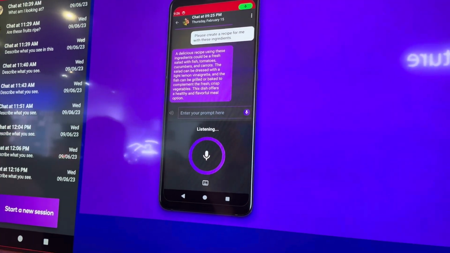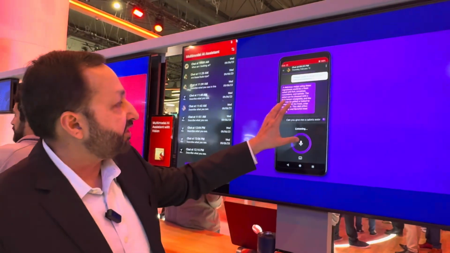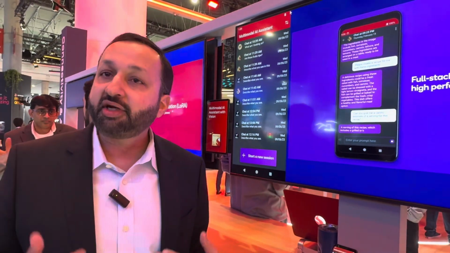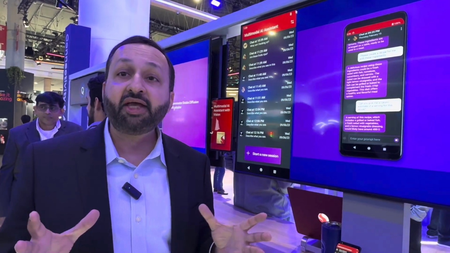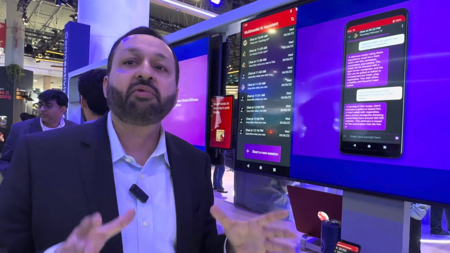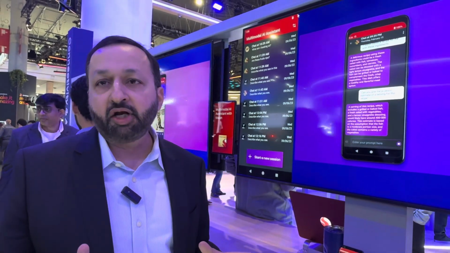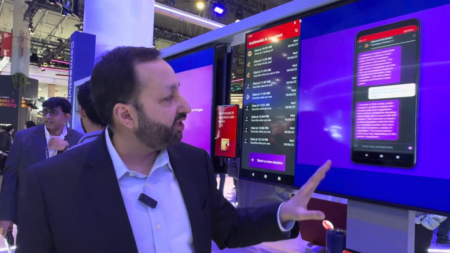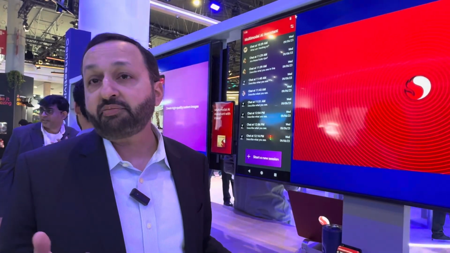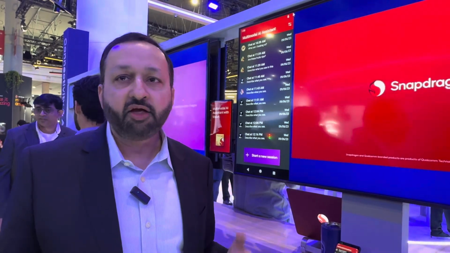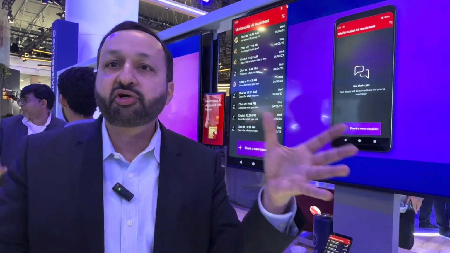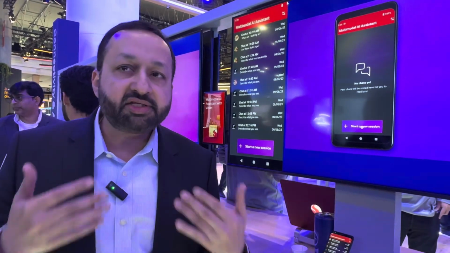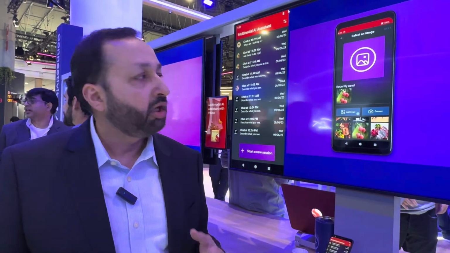But what does this really mean? Now the input is actually an image, and the output is text. So now we're getting to the point where we're not just doing text to text, we're actually able to understand what an image is showing. And I think that's really, really powerful. Let's take the example of a person that might be visually impaired. This image can go into an AR-like device, and it's able to tell you what the person should be seeing in front of them. Amazing amount of capabilities that we can bring with devices like this.